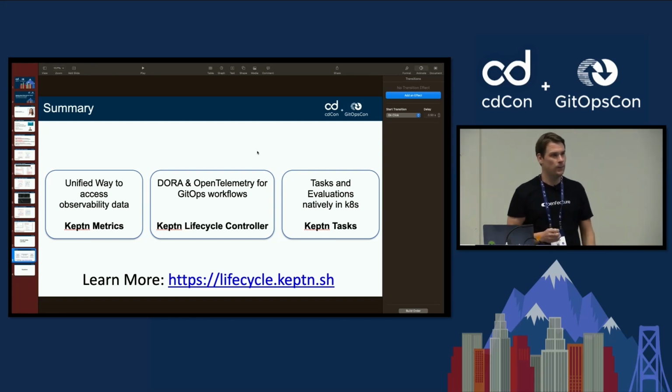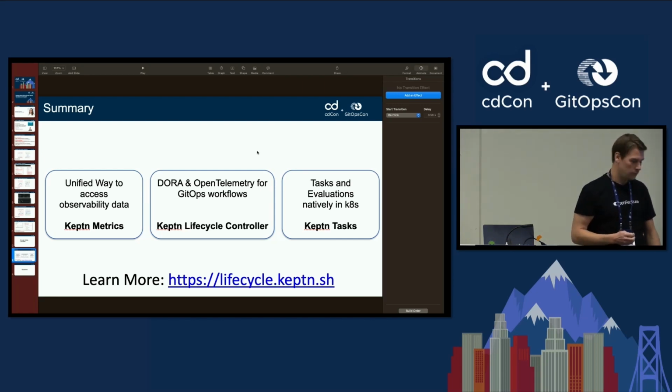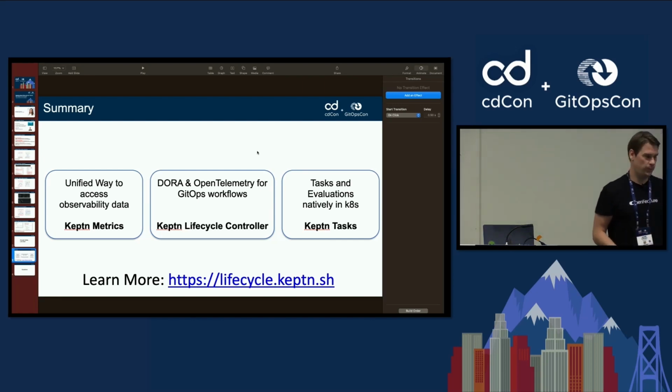I do want to say one thing that really caught my attention with Keptn over the last couple of months, which has been the integration with Tracetest. Seeing that adds a very visual layer, and my question here is, with the lifecycle controller and the metrics server, do the trace tests that run with Keptn show up in the same metrics capacity, or do you see them in the OpenTelemetry metrics as well?